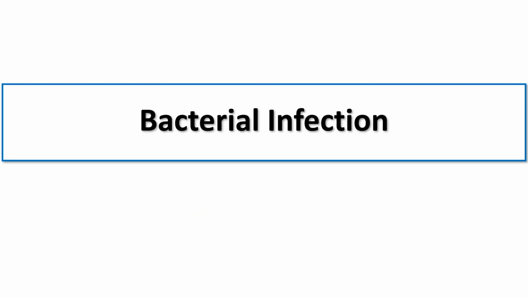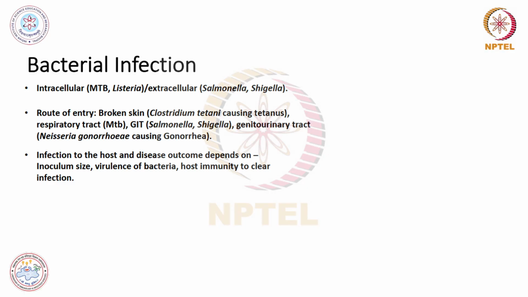Then next comes your bacterial infection. You have seen your viral infection, different types of viruses. What are their structures? What is their mode of pathogenesis? What types of disease do they cause? What are the symptoms that occur? And the next one is bacterial infection. And in the last week's material, I think there is parasite and fungi mediated infection as well. So these are the different types of infection.